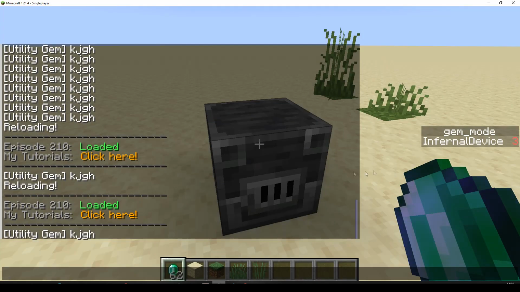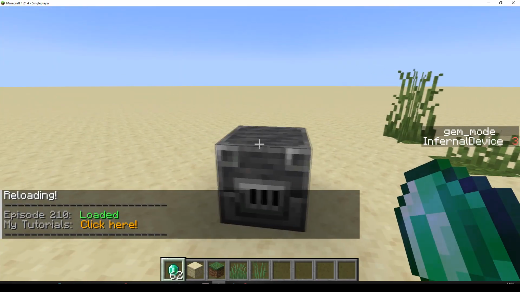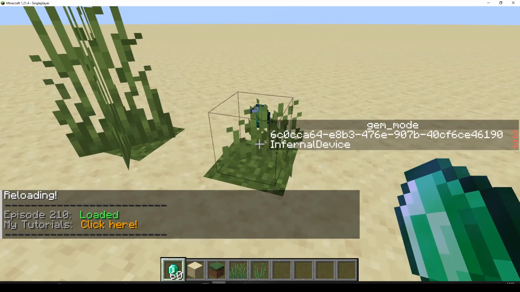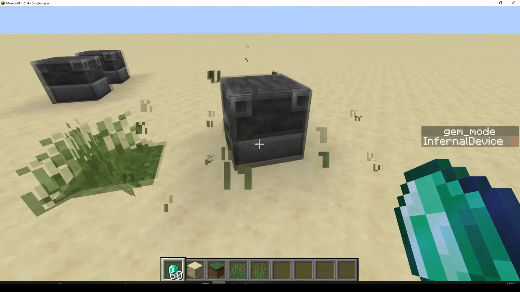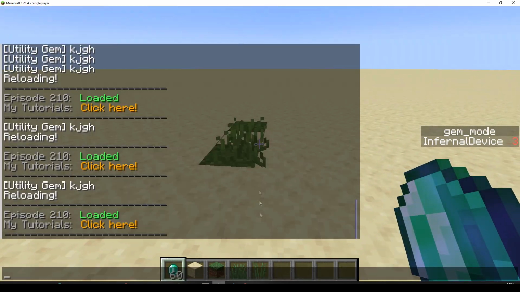Okay, let's do a little check. Reload. I cannot remember. Let's throw one over there. Clink. I cannot remember which one of these we said you can replace. Well, we can find out. Okay, so that's not going to do anything now. But we should be able to replace this one. Ooh, that's quite fun.